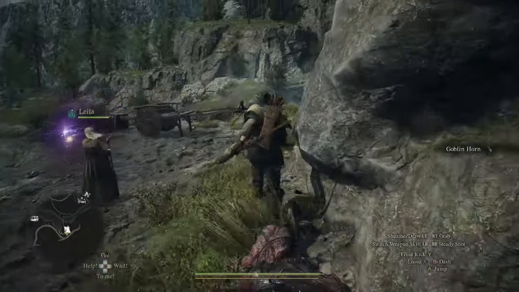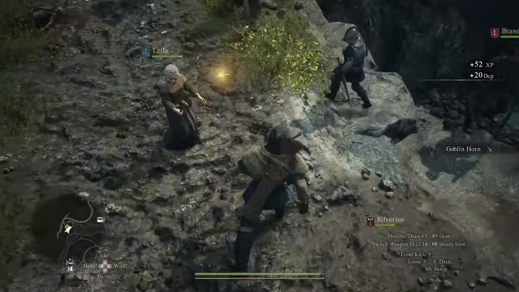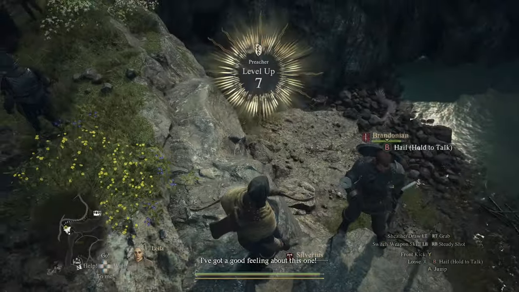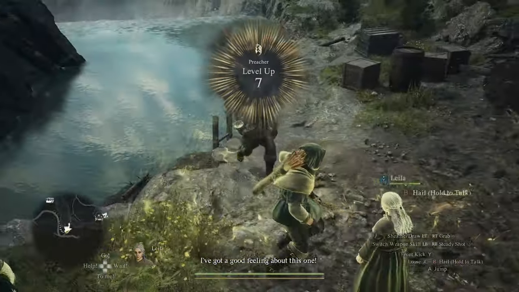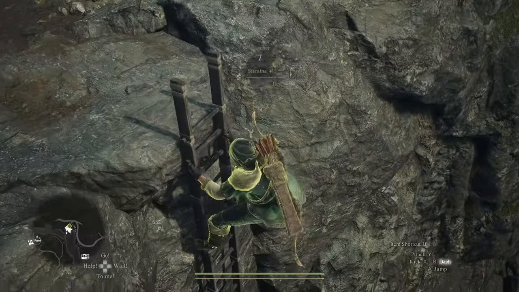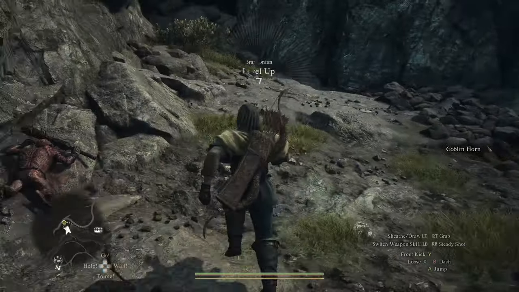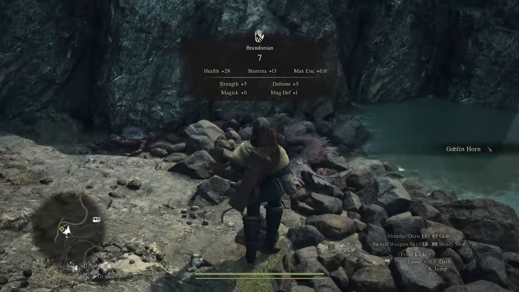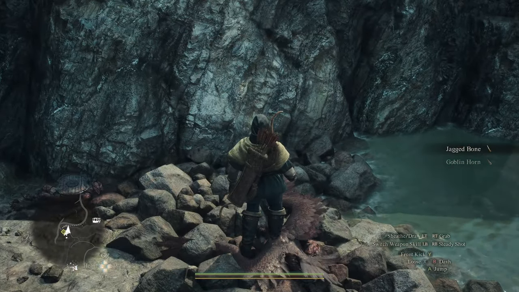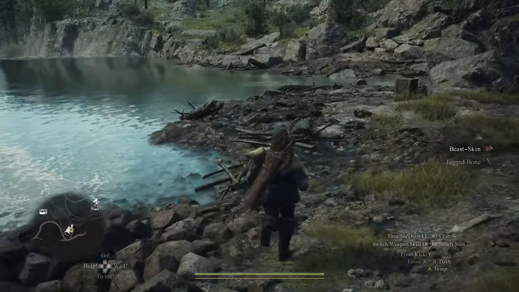Okay, got him. And, how we doing? Oh no, somebody else, Silverius just fell. Silverius, are you okay? Let's go down, what's down here? Let's slide down and see. Got a heal, not hill. A hill is a lump of dirt, a heal is getting better. Jagged bone, goblin horn. Oh, vocation ranking up for my boy.